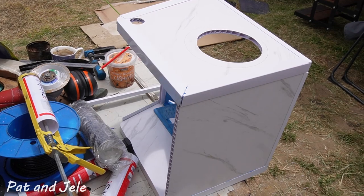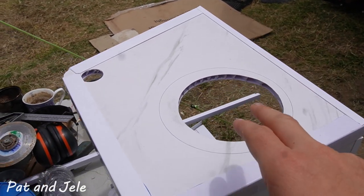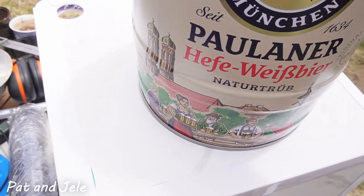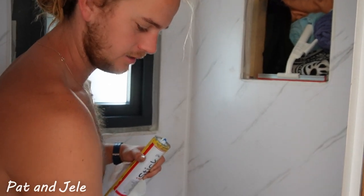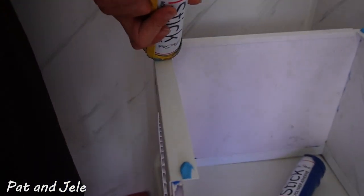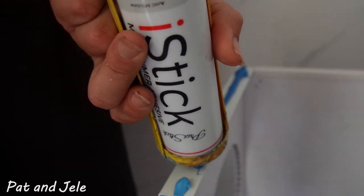We are building a bathroom vanity — there's going to be a waterfall tap and a sink here. Because Patrick wants the bowl inserted a bit more, he actually used an empty beer crate from Aldi as a stencil and is going to cut it out. We also have some expired adhesive that's a bit thicker, which gives it more initial grab. We've put that on the corners that need to hold, and now we're using the normal stuff — which you can see the difference in thickness.